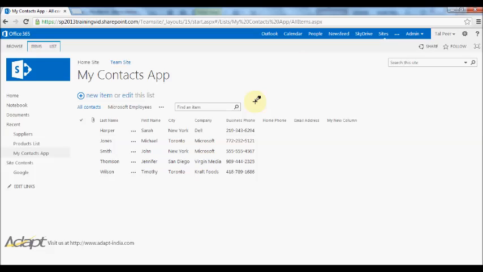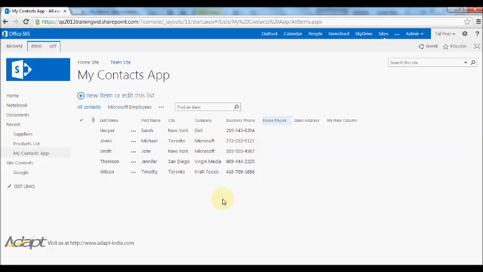When you create any type of list, you're using a list template, whether it be a Contacts app, which has a bunch of columns that already come set up with it. Even a custom list, which is blank, is a list template because it already has the title field configured. Or if you have, for example, your tasks list that has a bunch of pre-configured columns and settings. So you can create your own list templates as well.